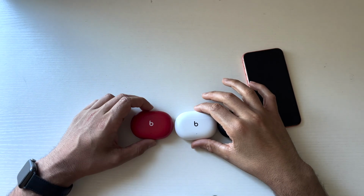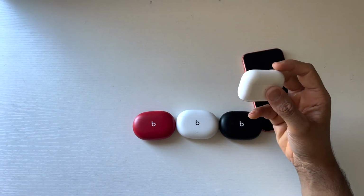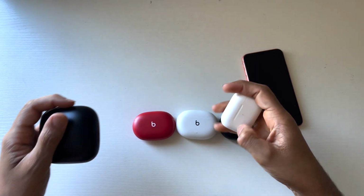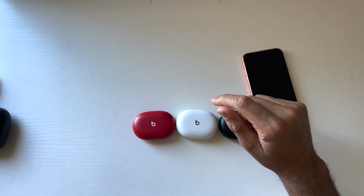Let's first talk about the price. The price of them is $149. If you compare them to the AirPods Pro, $249, or the Beats Pro, $249, these are cheaper, $100 cheaper. And at the end of the video, I'll let you know if it's worth buying them over the AirPods Pro.